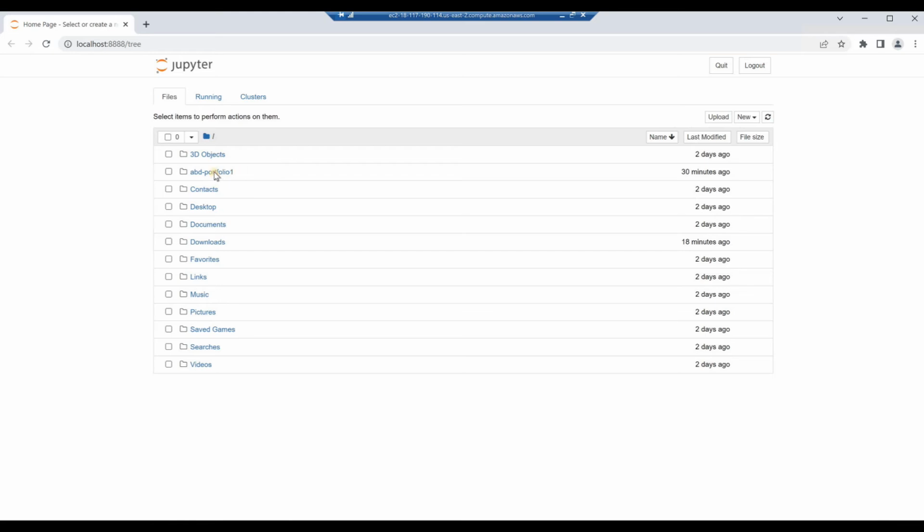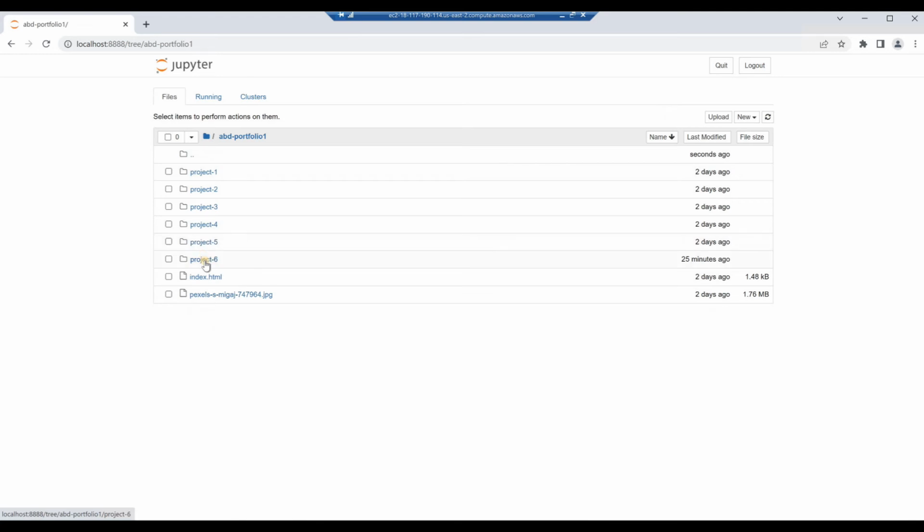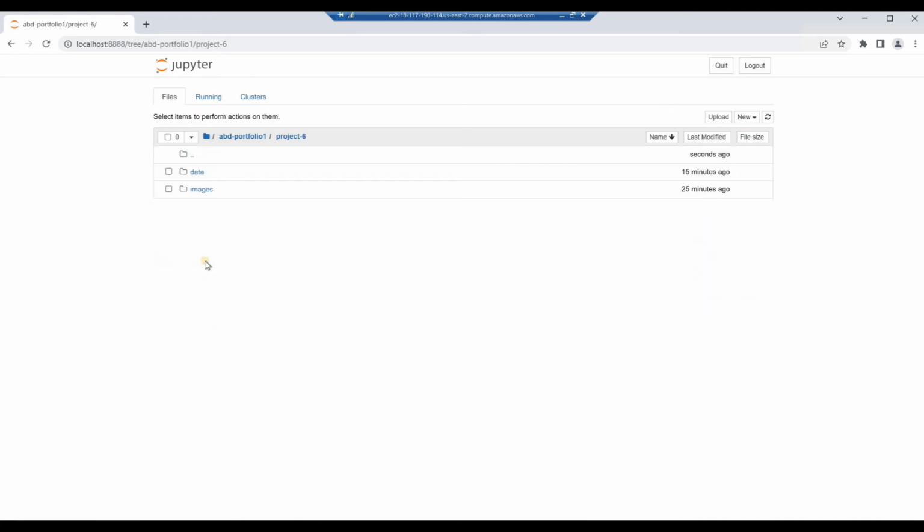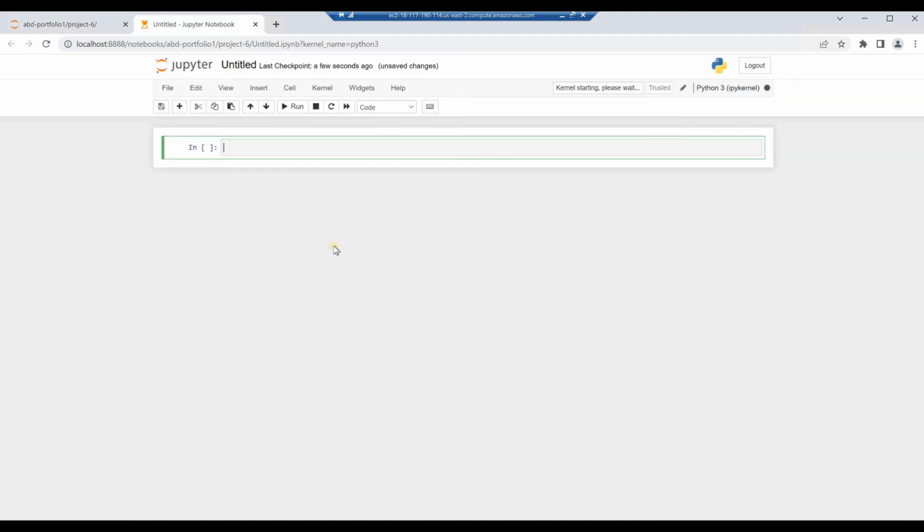Click on your folder ABD-Portfolio 1. Click on Folder Project-6. Click on the New drop-down in the top right. Select Python 3 for the notebook kernel type. In the menu bar below the notebook name, click on the File drop-down.